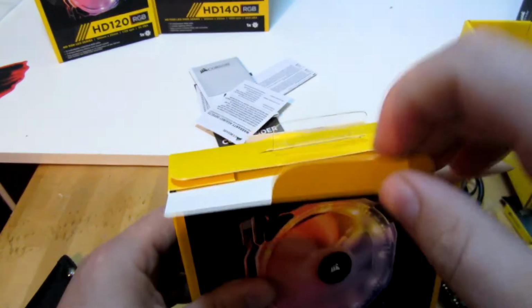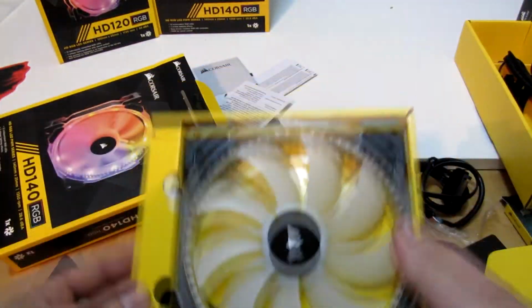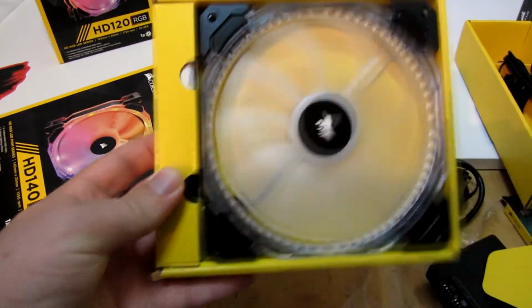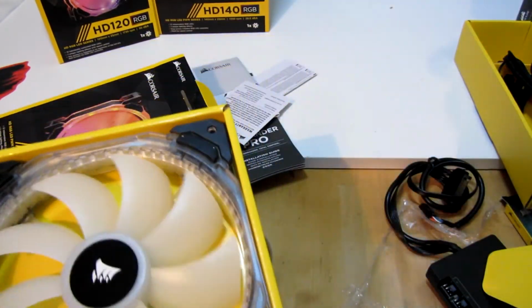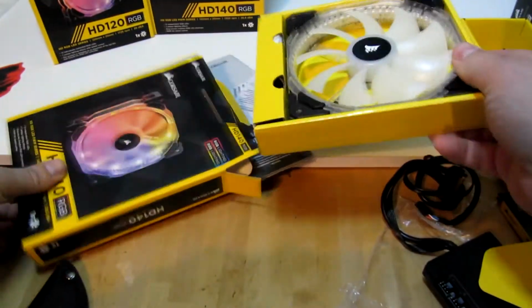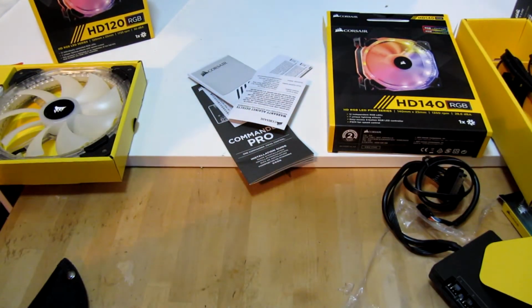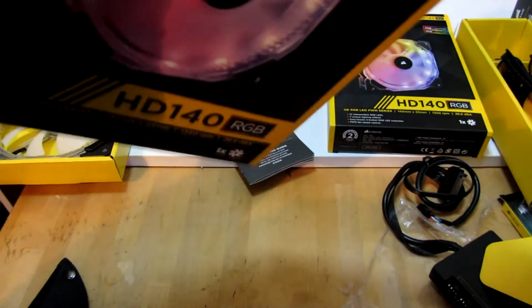Oh, damn it. I ripped the box. I don't like it when the box rips. But yes, this is pretty much going to be applicable. It won't come out. Why is it not coming out? Help. There we go. Wow. That's a big fan. That is a huge fan. Is that going to fit in? Yes, of course it'll fit in. So, that's one. As I say, everybody's seen a fan before. And you guys are all my fans anyway. So, happy days.